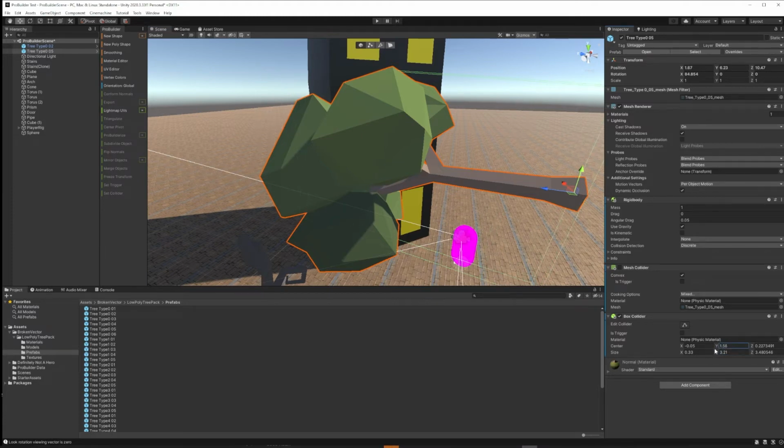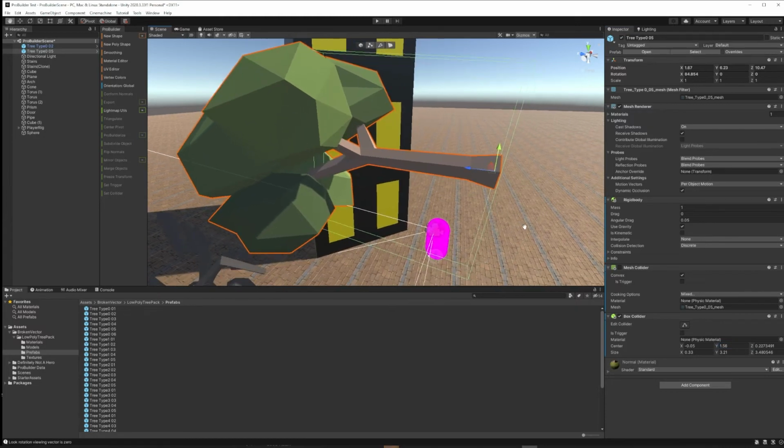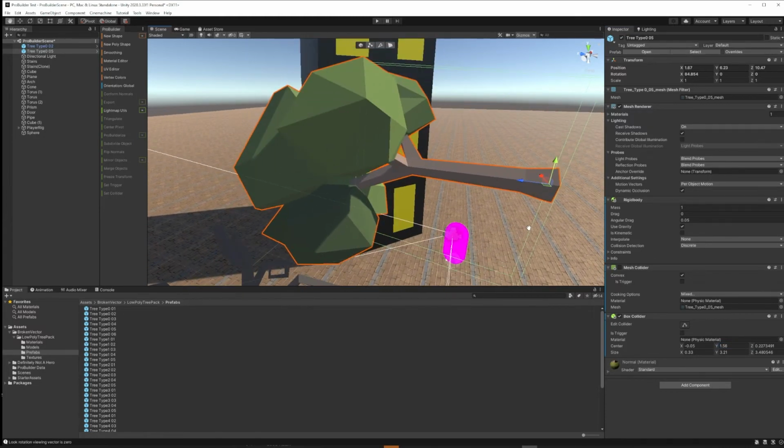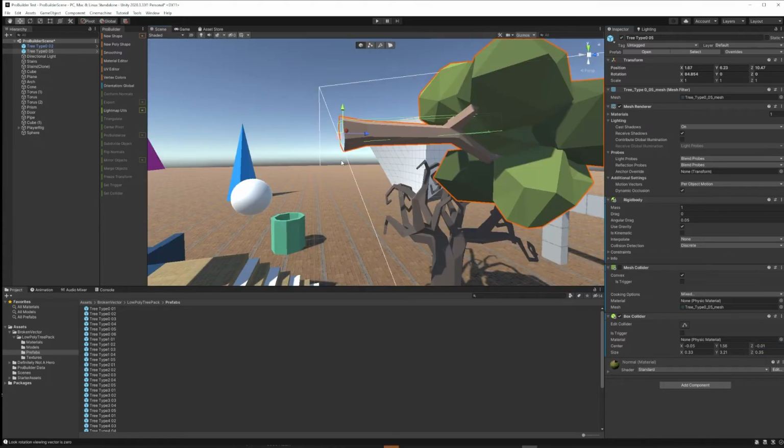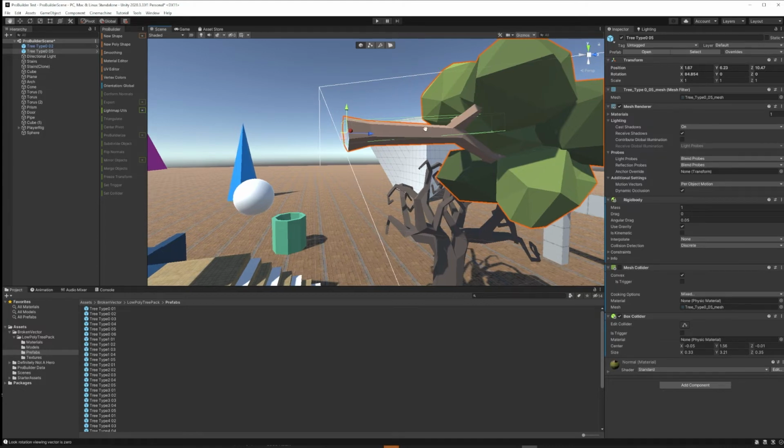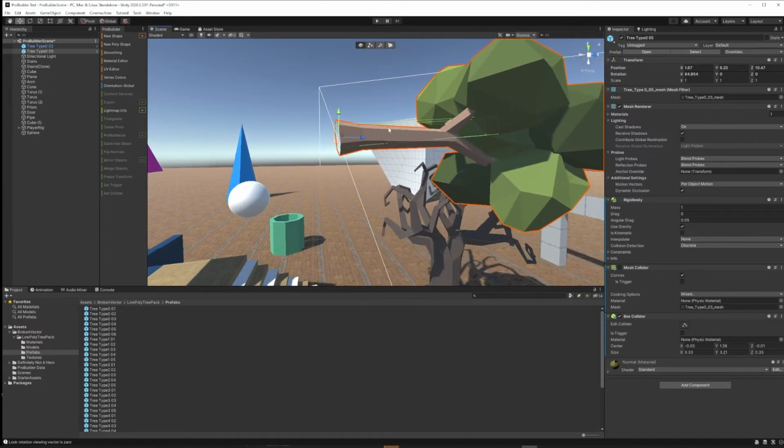So now I'm shrinking my Y so that it doesn't go all the way to the top of the tree. I'm shrinking the size of my Z so that it's only the tree trunk. Then I'm going to recenter the Z so that it's only the tree trunk.